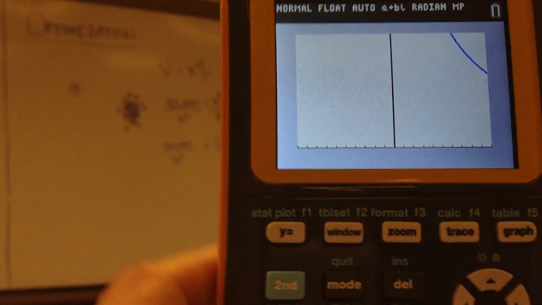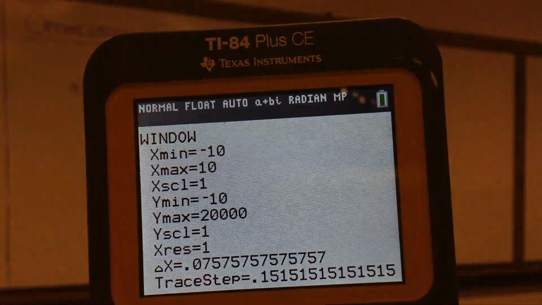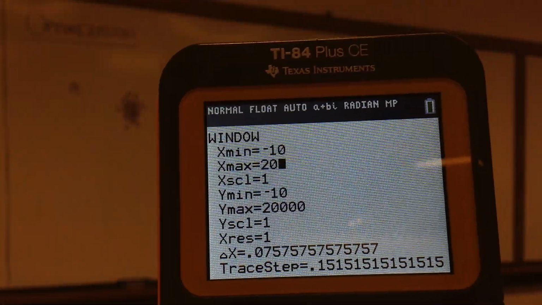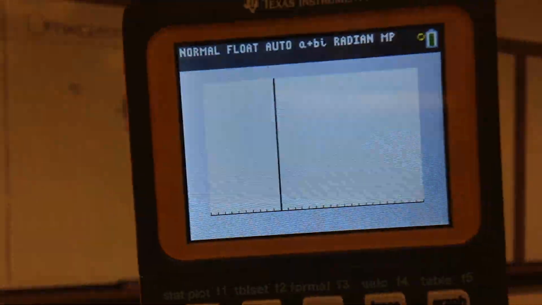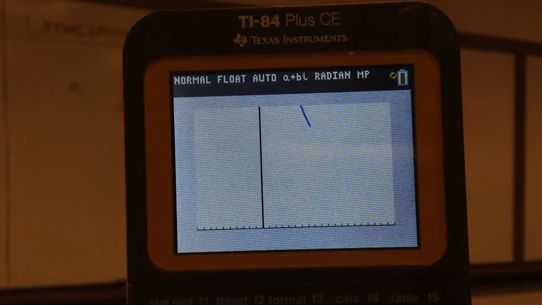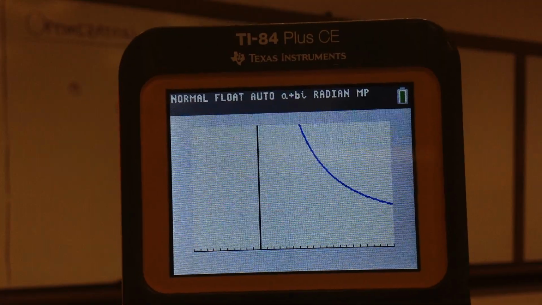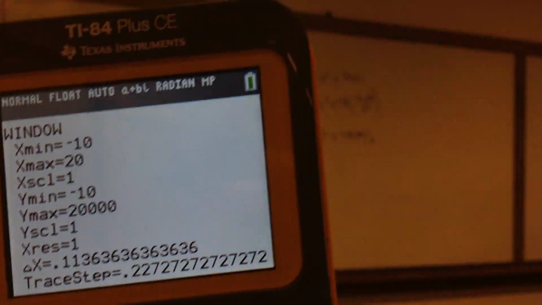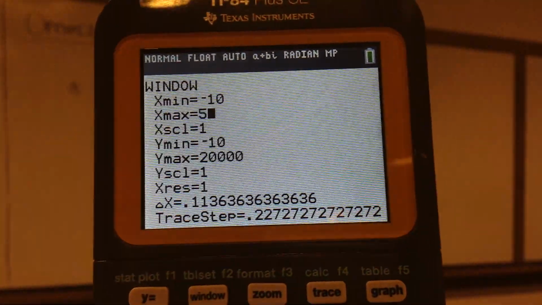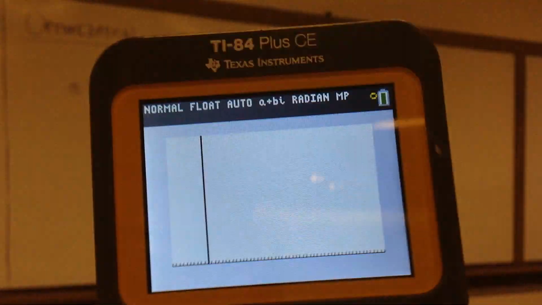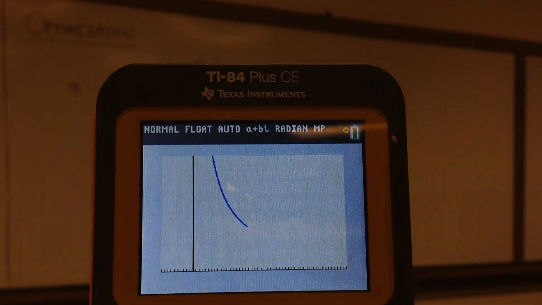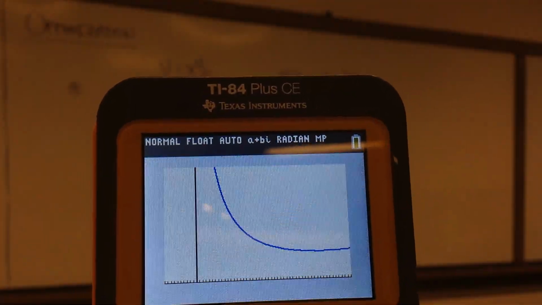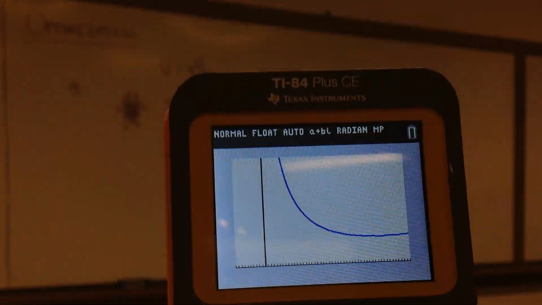Okay, so let's go back into table, and I just need my x's. Let's go out to 20 on the x's, and then let's see what that graph looks like. No, not quite. Okay, so I'm going to keep opening this up. I'll take the x's out to 50. And I think that's enough to find that minimum value.